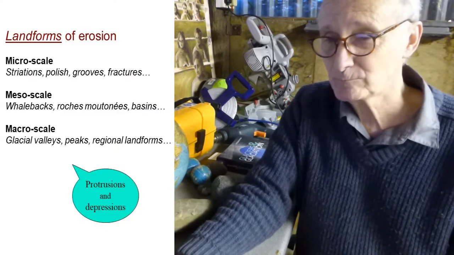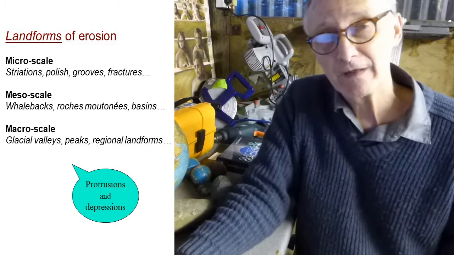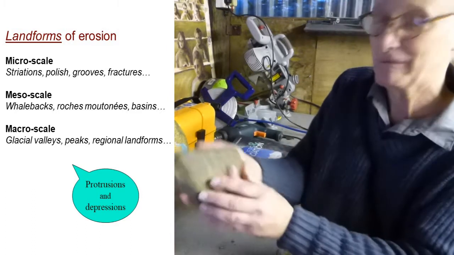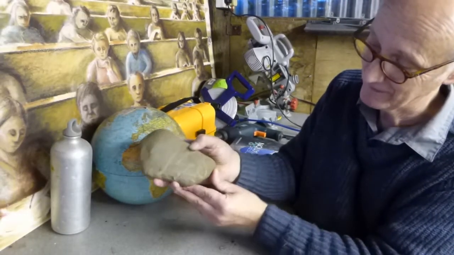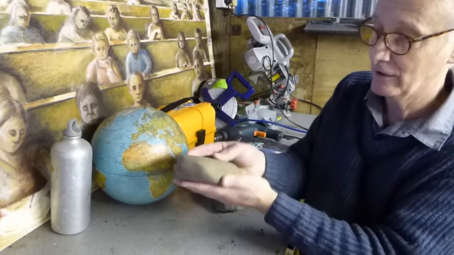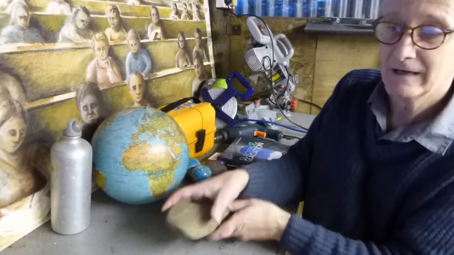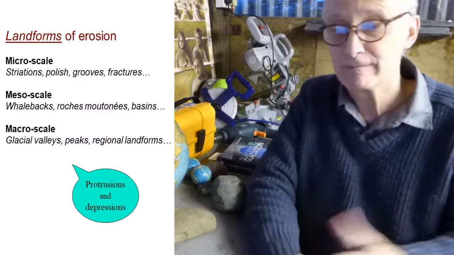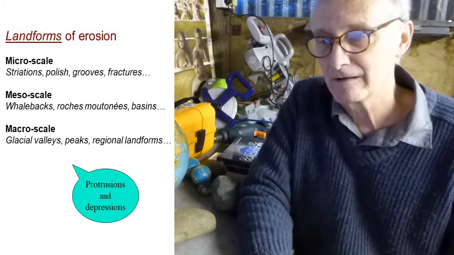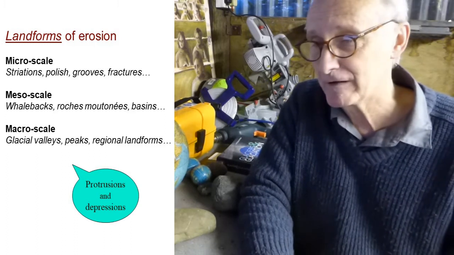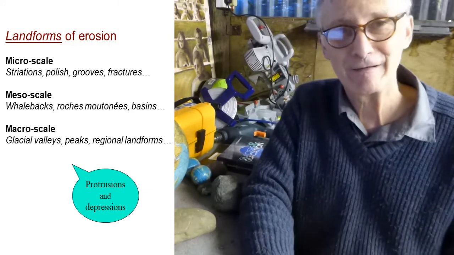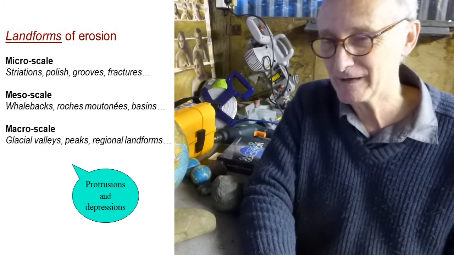So thinking about landforms of erosion, we can think of landforms at a variety of different scales. We can think of the micro scale, where even on something as small as an individual rock, I'm not sure if you can see on the image here, striations on this bit of rock where a glacier has ridden over it and changed the morphology of the rock. So there's micro scale striations, polished grooves, fractures. Mesoscale, middle scale, tens of metres maybe in scale, whalebacks, roches moutonnées, those kinds of features. And the macro scale, where we're thinking about pyramidal peaks and U-shaped glacial valleys and all these kind of GCSE landforms that you might have encountered.